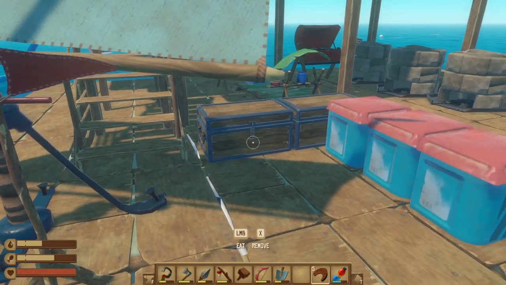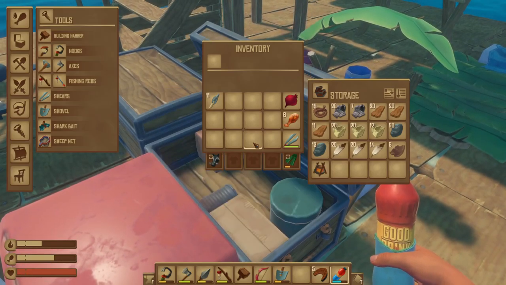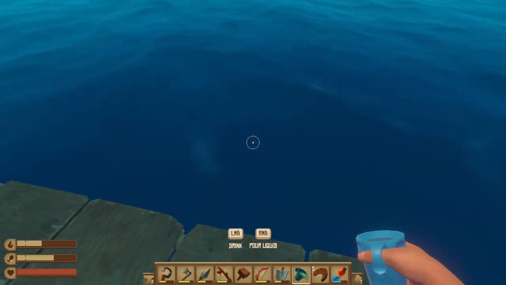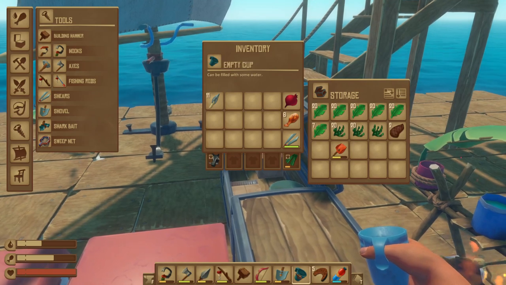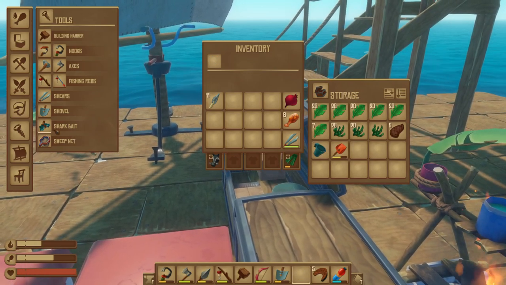We have everything that we need. We have food. We have water. And where's my cup? There it is. Let's go ahead and get some more water production going. There we are. All right, we'll put this cup just right back there.